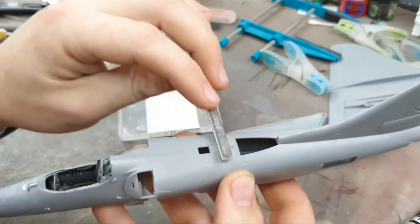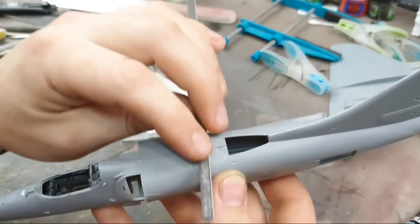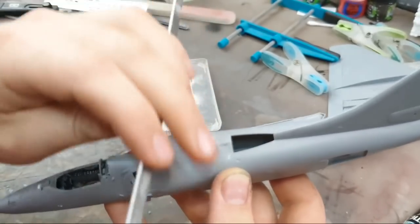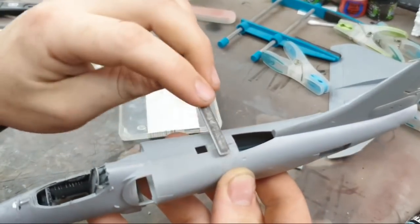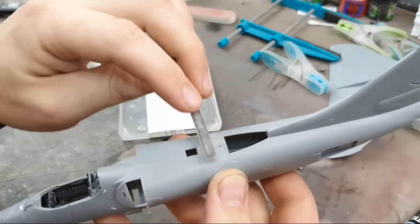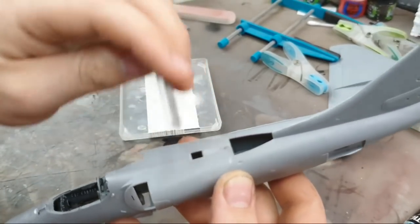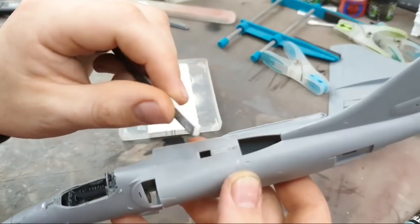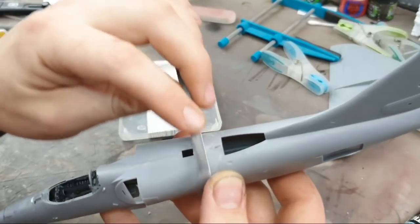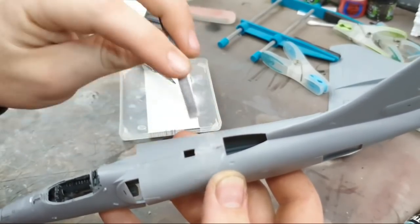Right, at the moment I'm just sanding at the actual super glue still, and just keep on checking I'm not touching the plastic. As soon as I start touching the plastic, I want to stop using the coarse one. The coarse one just speeds things up. So I can now turn this over, and on the opposite side we've got a medium grit. Alright, so I can sand away at that.